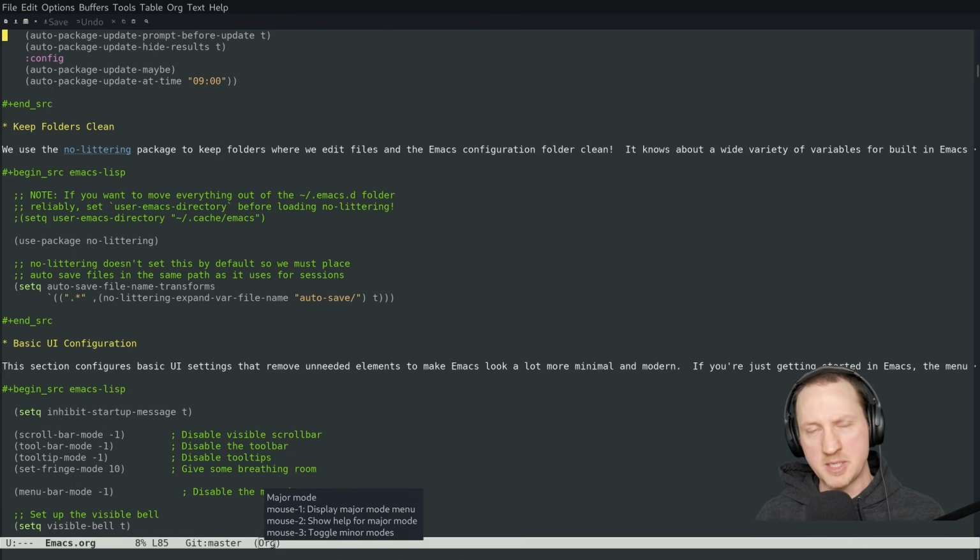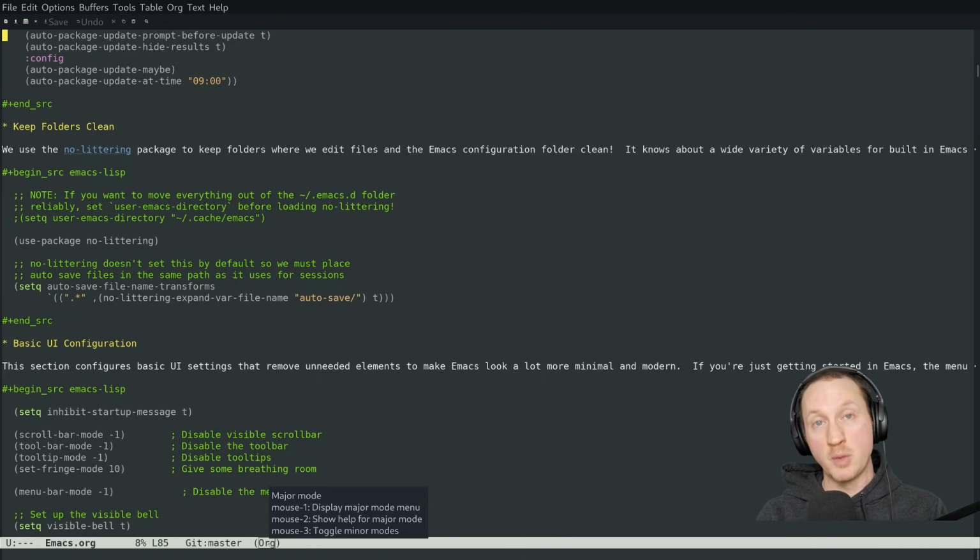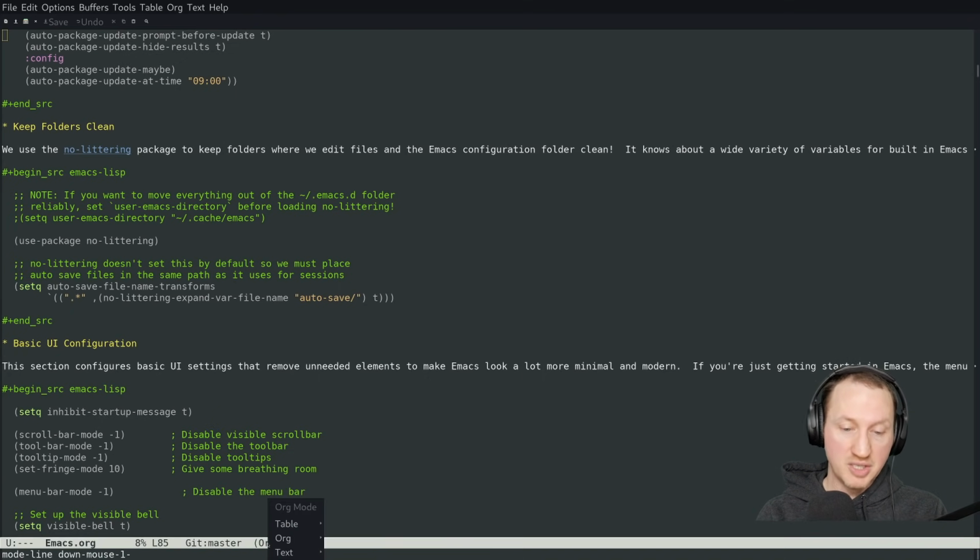If you haven't used Emacs before and you haven't heard of org mode, it's basically like markdown files where you have a file with markup, but it's a lot more than that. So definitely check out my videos on org mode if you haven't heard of it before, because it can do many, many things. However, this is basically just saying that we are in an org mode file. You can actually click on this to get the same menus that you get for the mode up here in the menu bar. So if you've turned off the menu bar in the future, but you still want to see those menus for this mode, you can still click on the mode here to see those menus, which is kind of helpful.